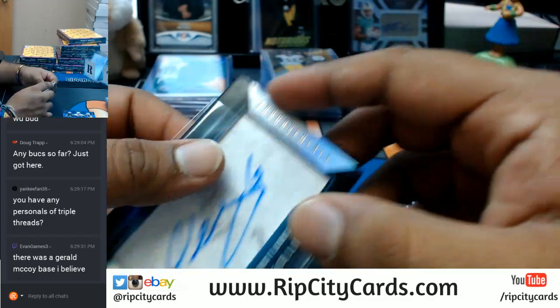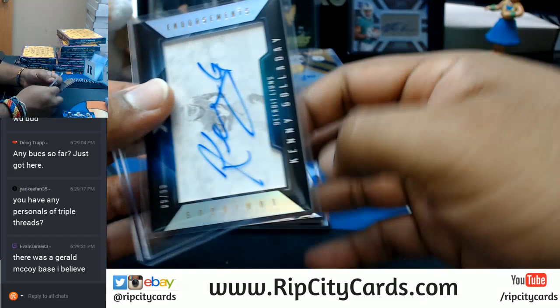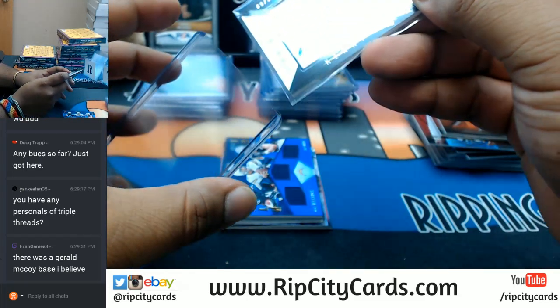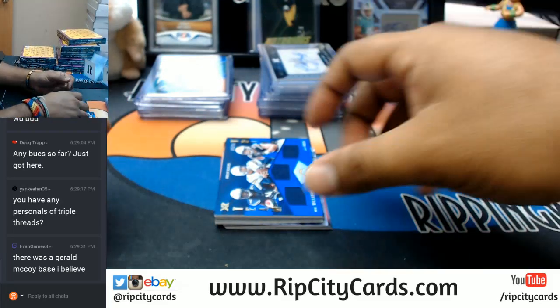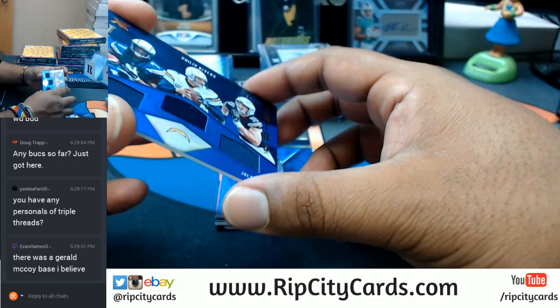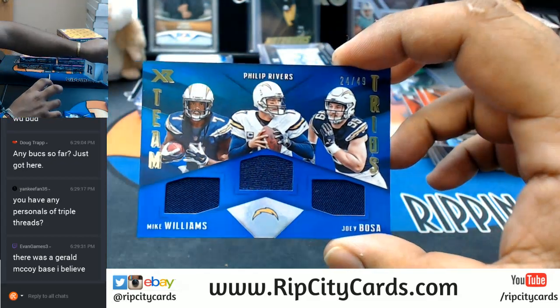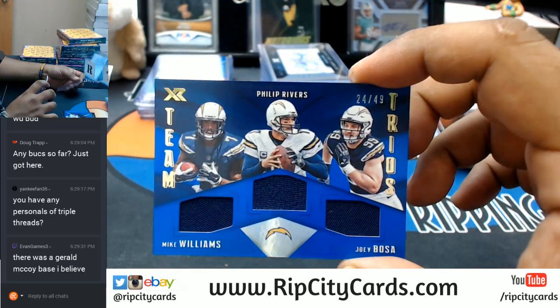I do not have personals of a Triple Threads, Yankee fan, unfortunately. Yeah, that's true. There was the Gerald McCoy base. But I'm pretty sure my boy was alluding to, by the way, that's another word of the day, alluding, an auto or a relic at least.